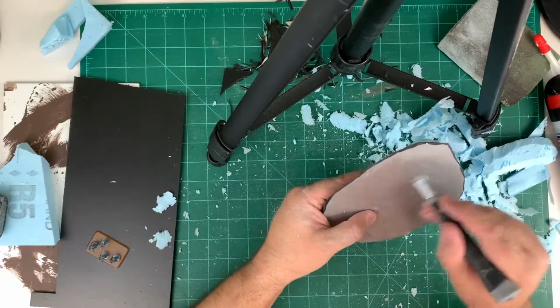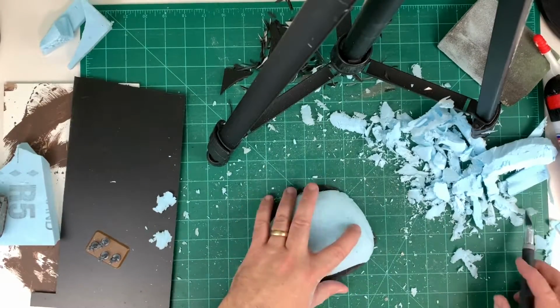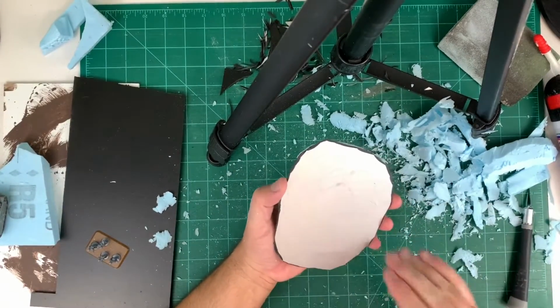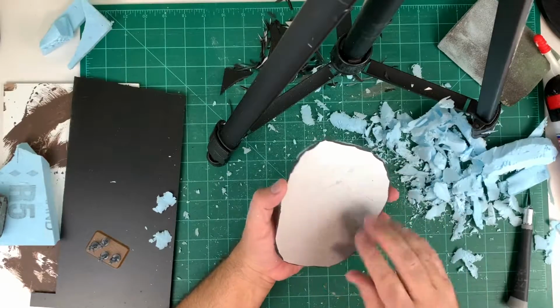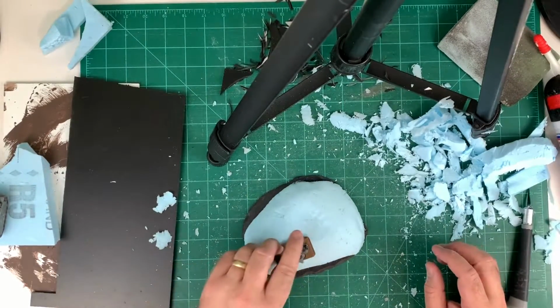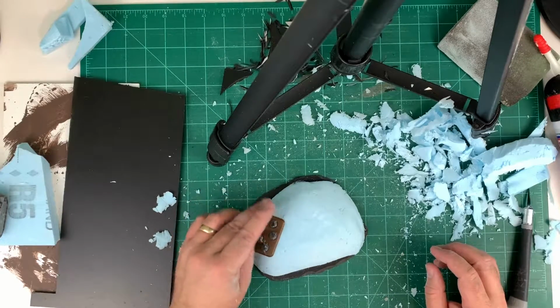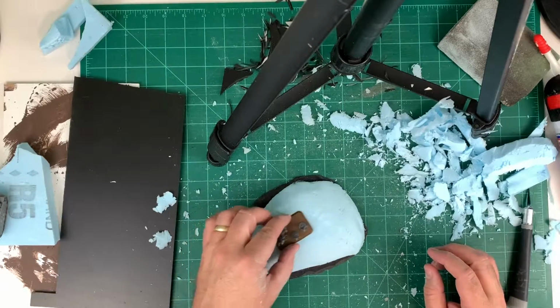I'm scratching up the bottom of this a little bit. That's just so it won't be super slick. Sometimes I actually really rough it up with sandpaper or something so that it won't be super slick on the table, because once you start putting miniatures on it, you certainly don't want it to slide around. But I'm happy with that. I know I could get a couple of bases.